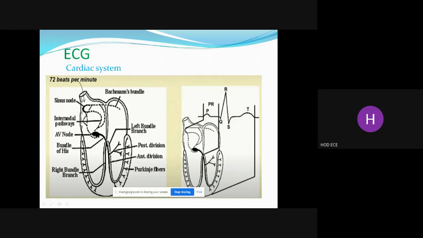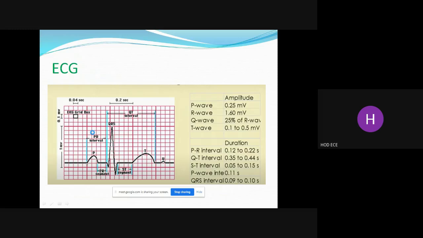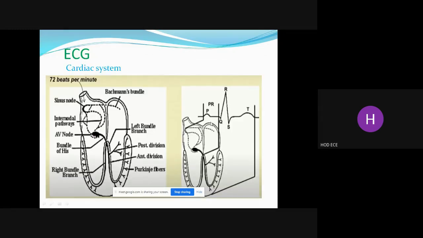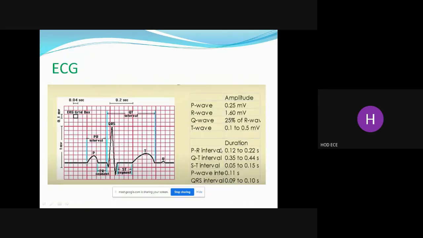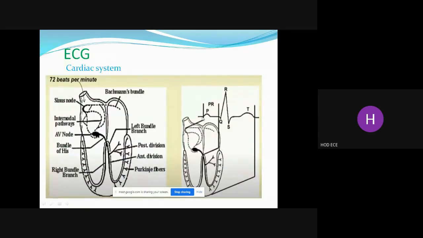If you observe what the potential is that we can observe, and what is related to these activities, look at the figure on the right side, see here. Whenever the potential is generated at the sinus node, we are going to have this P wave shape. This P wave is produced whenever the potential is generated at this sinus node. So when the P wave is produced, there is a compression of this atrium.